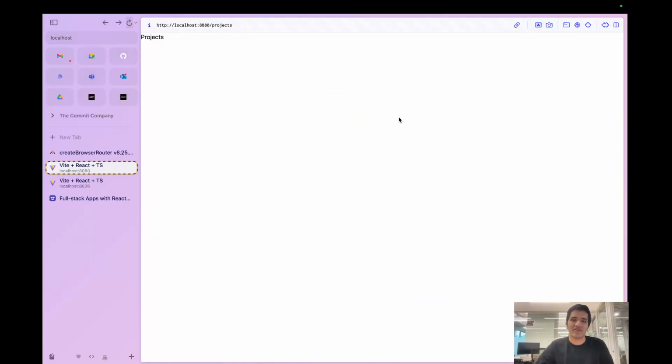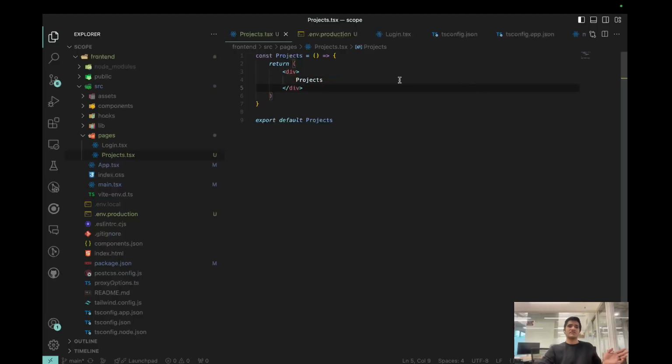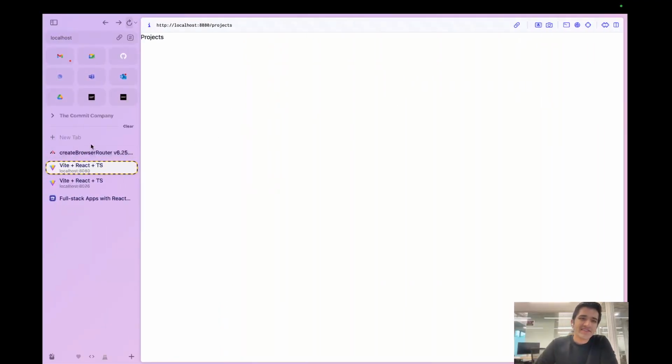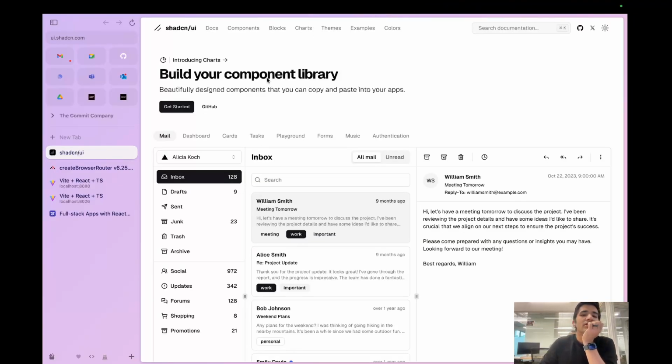I mean, it will look the same. Now, what do we want for projects? I was thinking that we start with a very, very simple list view, and we see how to fetch a list of data in Frappe React SDK. Pretty simple, but for that, I'll first get my UI pieces done.